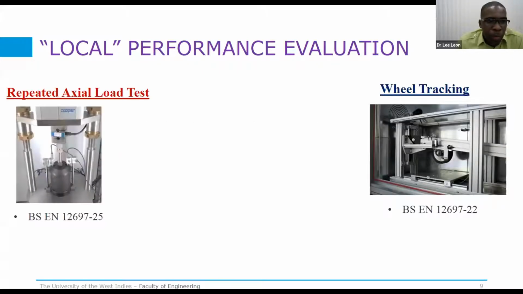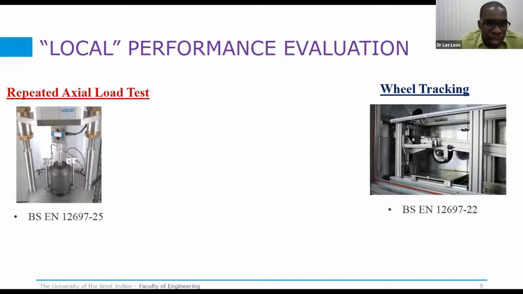Another performance test that could be added. So we have the stiffness to give us the stiffness properties of the material. Now stiffness can be improved with the type of binder we use. We can move to using a stiffer binder. So moving away from a penetration grade of 60-70 or 60-75 to probably 40-55 or somewhere in between. This will come with some research and so on.